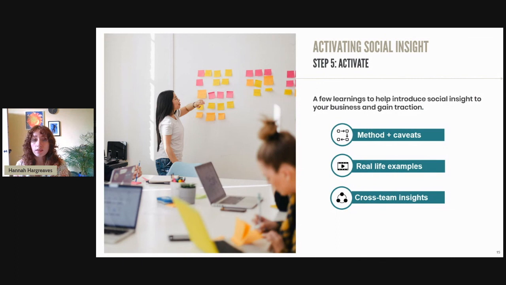So social insight debriefs can be a really great platform to bring those different silos and teams across the business together and use that session as a way to bring people to a shared understanding and bring them to agreement about what the next step should be, help people work together to develop actions that will be more consistent.